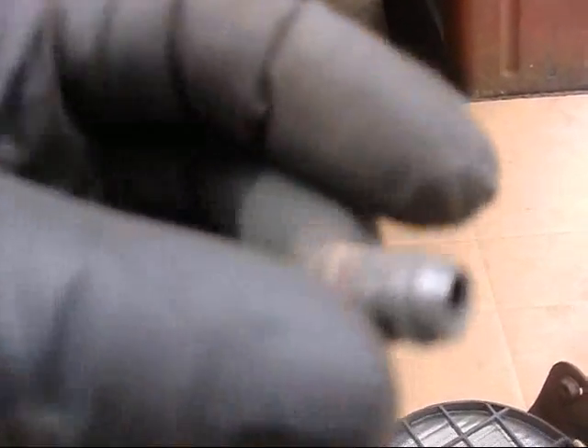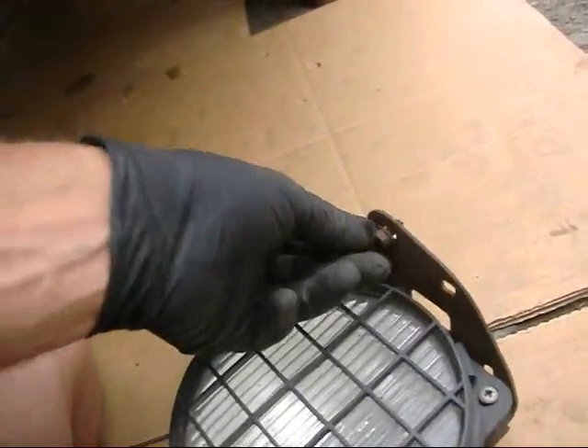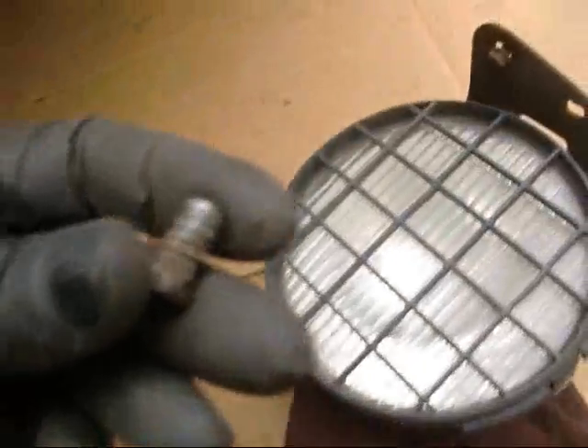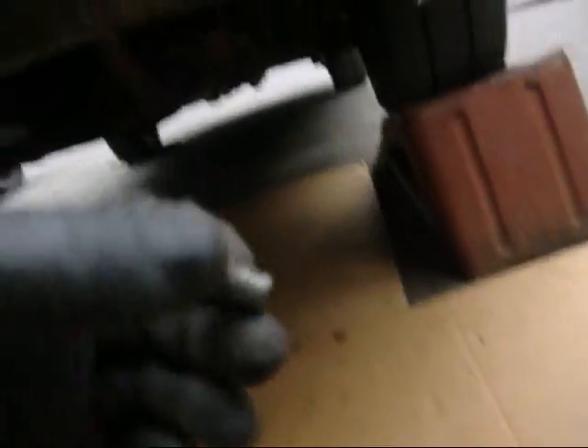Interesting. So I don't have one of these from the junkyard — go figure that I would have needed one. I just took off the fog light, so I'm just going to put a self-tapping screw right up through there. The next person can fix that right up and get one of these special nut-nuts. The fog lights even work — tested them. Good place to stash stuff right in there, like a squirrel.